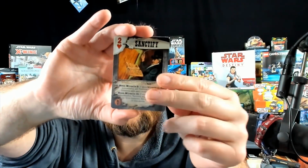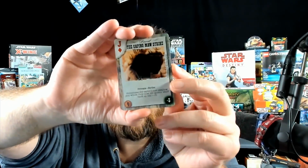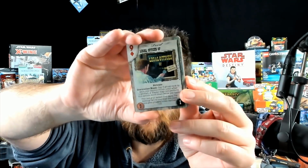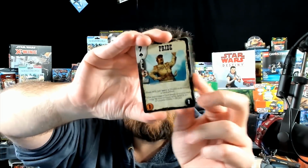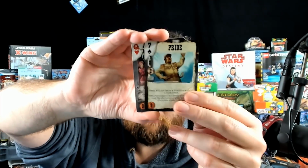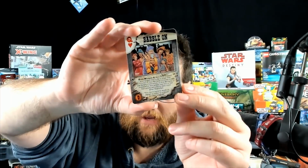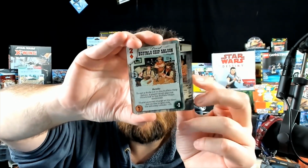Let's open another pack. So winning and losing. As the game progresses, a player may end up in a weak position, losing all of your dudes. But it is possible to recover from such a position. The game is won when during nightfall, one player has more control plus victory points than the highest total influence of a single opponent.